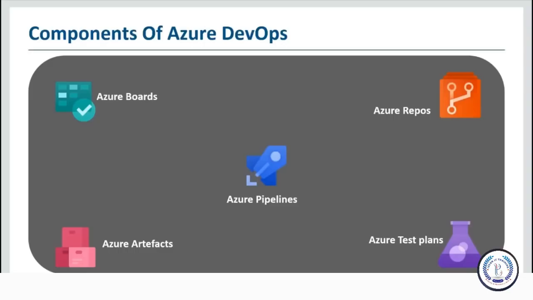For example, you start doing development in TFS, or in Eclipse. Any IDE that you want to use, you can do the development. Once you are done with the development, you want to push all this into source control. This is where Azure Repos will come in and help you store all the information.